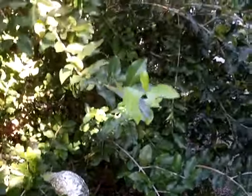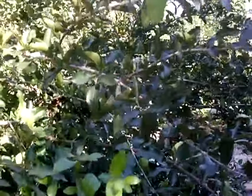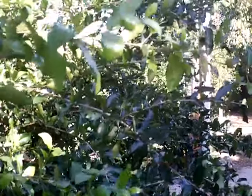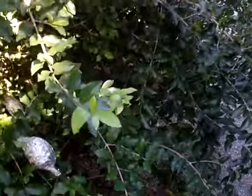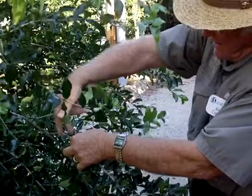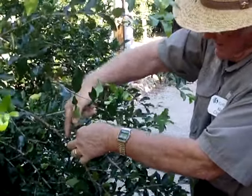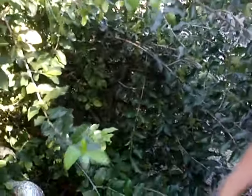Somebody came up with this. You take a branch, you strip it down under the bark. You strip it down. Then you wrap a bag of moss, wrap that with aluminum. And then you just let it sit there for about nine months. After nine months, wherever that aluminum is, you cut on the tree side of it, cut it, take the aluminum off, and plant it in the ground.